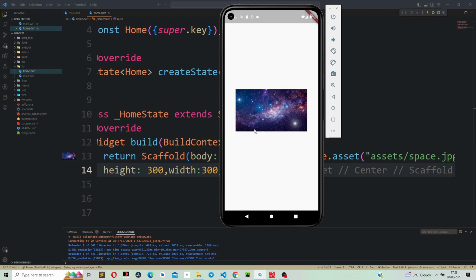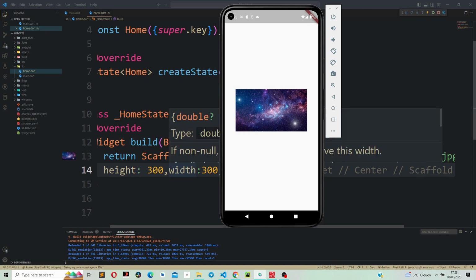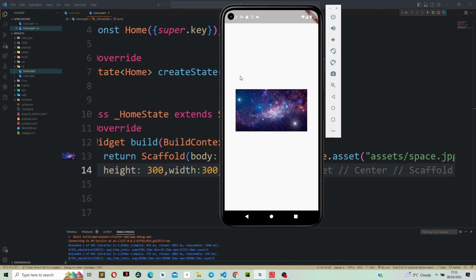As you can see now, we have a width of 300, but the image widget is not fitting the height. So what can we do for it to fit the height so that it matches the height of 300 dp?